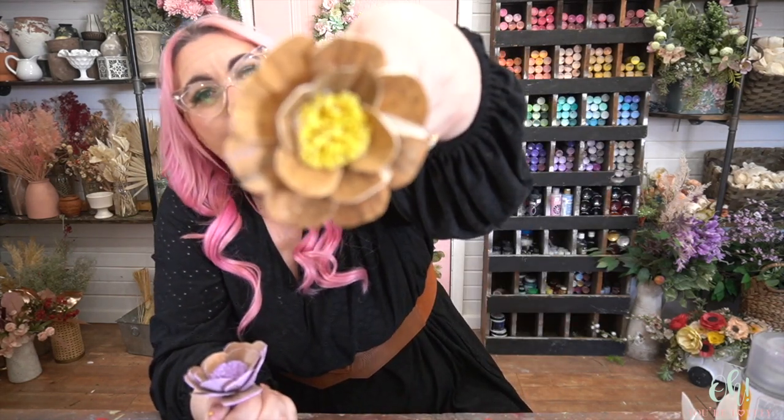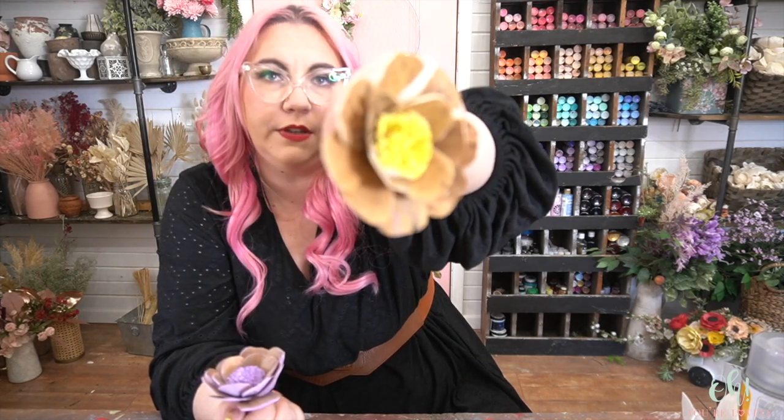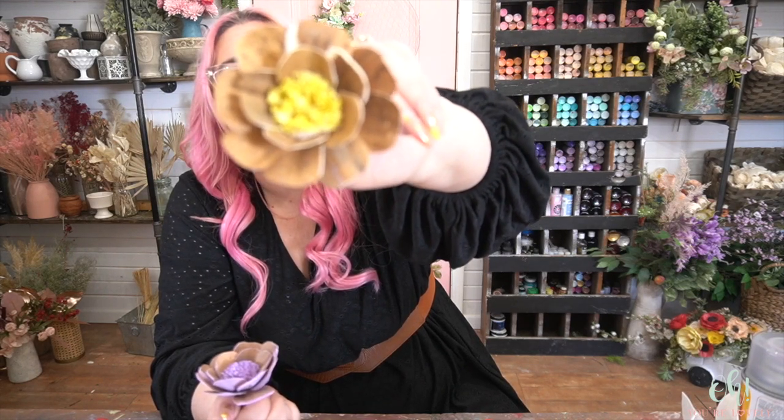And here is where we just painted the center. So there's still that cream poking through in different spots, but we didn't touch anything on the petals to keep them that bark color. So there you go, the lovely Pamela.